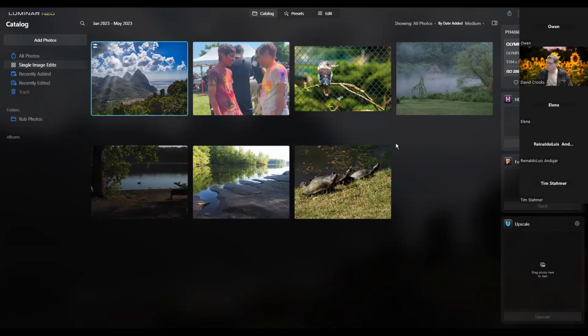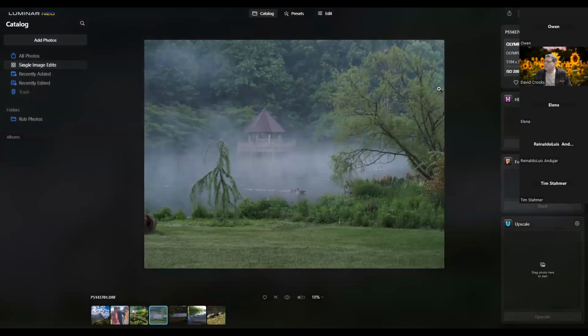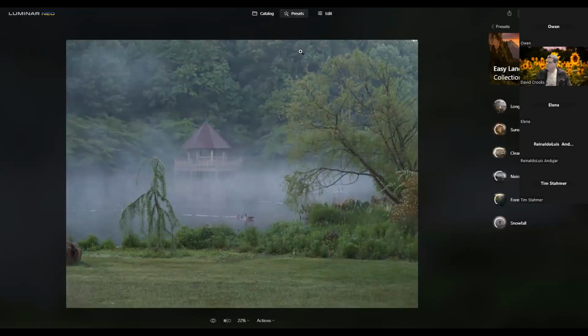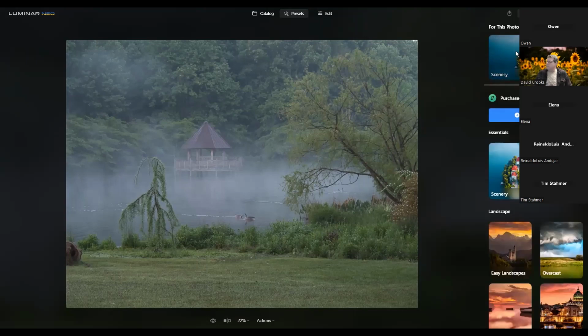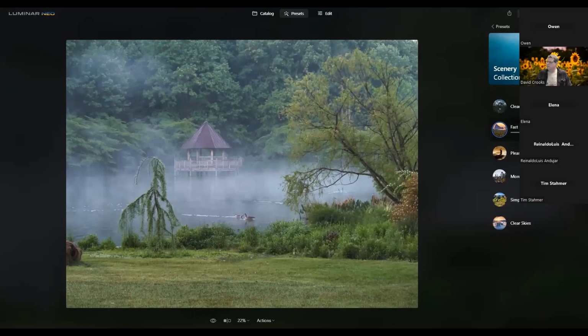All right, so let's move on to, let's see, which image? We'll do Anita's. I think it was one of the last times we were at the Little Art Gardens. There was a ton of fog on that day. Again, it looks like I pretty much took the same preset. You can look at showing scenery as this one instead of easy. I could do like a fast fix. Again, I can tone it down a little bit.